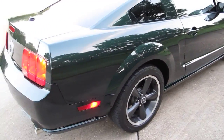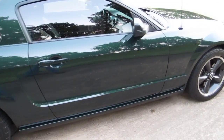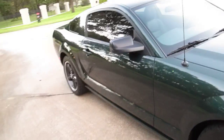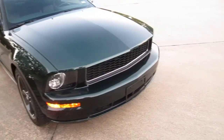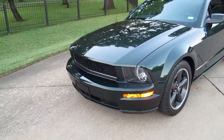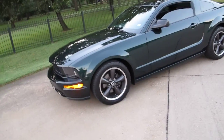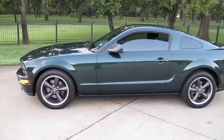If there is a mark on it, I haven't found it. If you're looking for a pristine, laser-straight, adult-owned Bullet — this car will over time continue to go up in value as long as you keep the miles low and keep it in excellent condition. It'll be one of these cars we talk about 15 years from now. One will go across the block at Barrett-Jackson and bring some crazy money, and you'll look back and say, wow, I could have bought one of those for a whole lot less money.